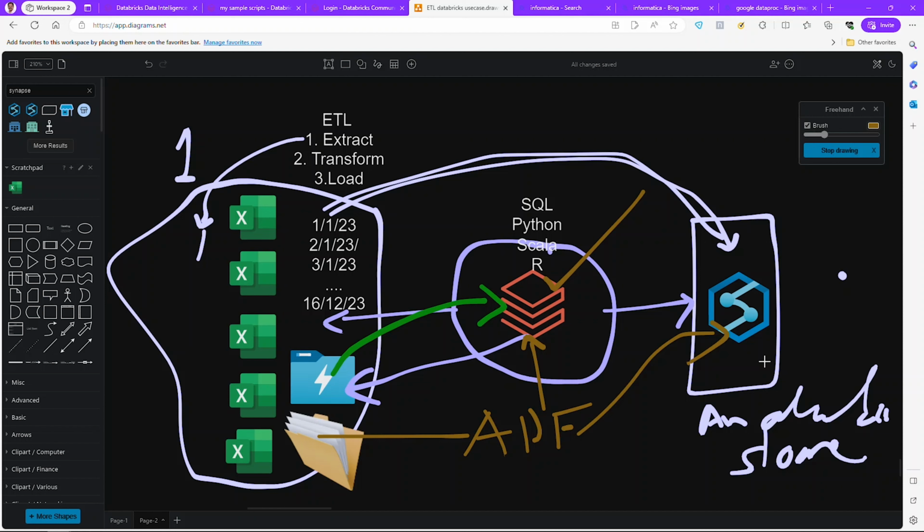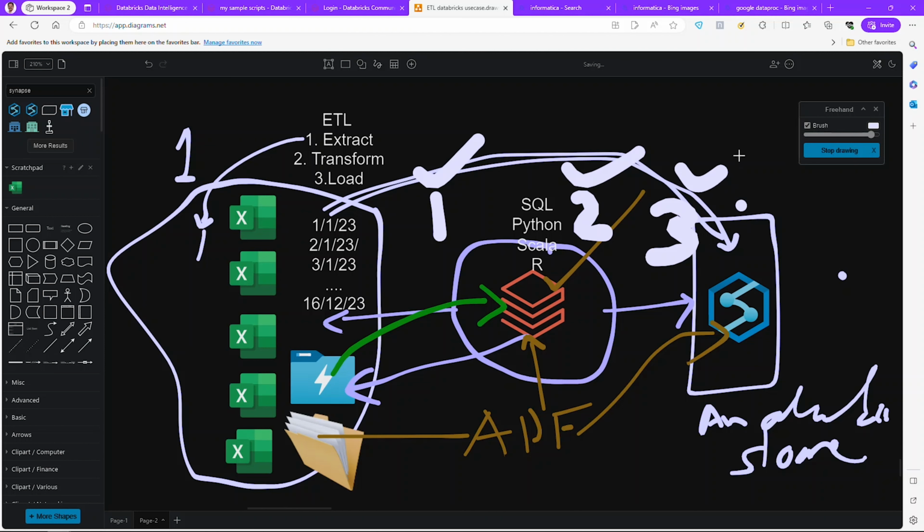Databricks is one of the important platforms where big data is profiled, cleansed, transformed, and pushed into an analytical store. So this is, in a nutshell, how an ETL works. Of course, there are very complex ETL processes, but as a miniature, this is what you need to understand. Number one, extract; two, transform; then three, load.